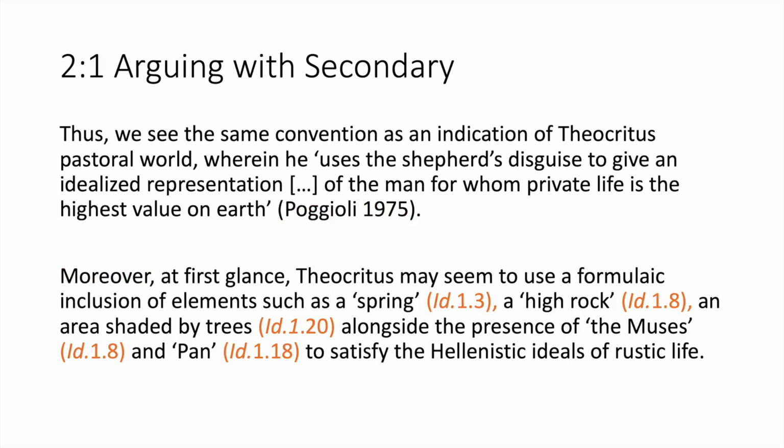Okay, so here you're pushing on by at least including some primary evidence to build on the point. It's not clear what the relationship is with the secondary altogether, but it's perhaps implicit. You've quite passively agreed, you could state your claim a bit more clearly, but in principle you've got the right components, you've got your primary evidence in amber there, and you've got Pogioli, you've got some secondary. It's just that you're not quite doing what you need to be doing with it, you're not quite getting to the crux of an argument.